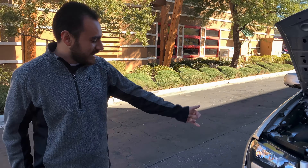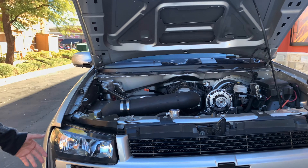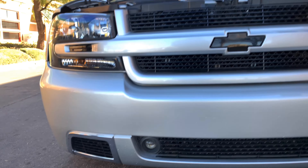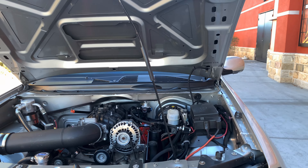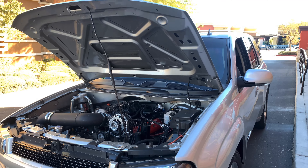Does the hydro sock hamper performance at all? No, I don't think it does. Based on my IATs, they've always been really cool. If it's 75 degrees outside, your intake temperatures would be like 79 — so not too bad. It definitely keeps it from hydro locking. I've driven in the rain a couple of times and haven't had any issues. The filter is kind of hidden behind the splash shield for the fender, so it's well-hidden. In Arizona it doesn't rain that often, so if it's rainy I just park it. The beauty of living in the desert.